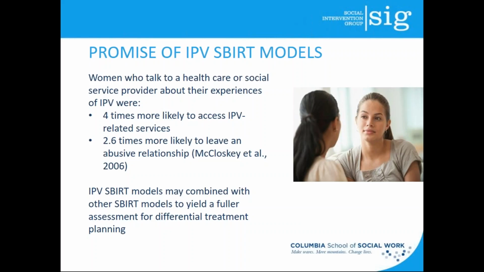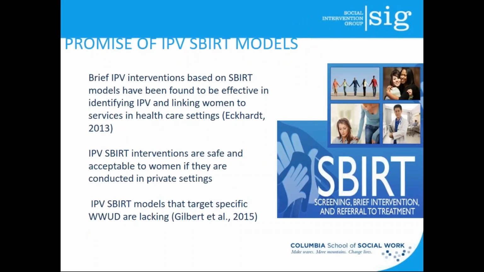And the research shows that women who talk to a healthcare or social service provider about their experiences of IPV are 4 times more likely to access IPV-related services and 2.6 times more likely to leave an abusive relationship. And I want to say here that IPV SBIRT models may also be combined with substance abuse SBIRT models and other types of SBIRT models to yield a fuller assessment for differential treatment planning.